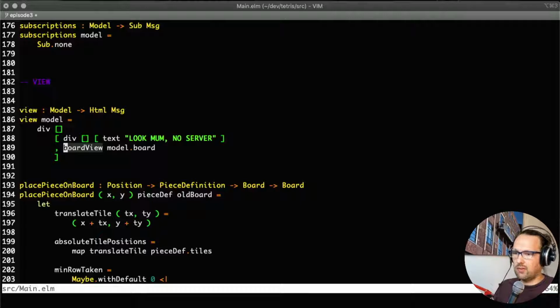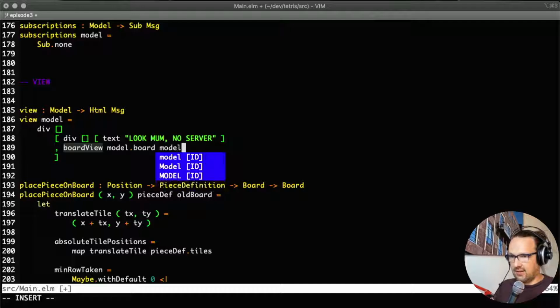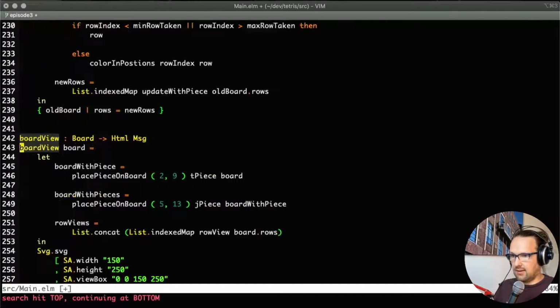So now obviously our board does not contain the piece that's currently falling, so we have to put it in there. I think we're just going to pass it as well, current piece. So next to the board we also get the current piece, and yeah, let's just put this here.